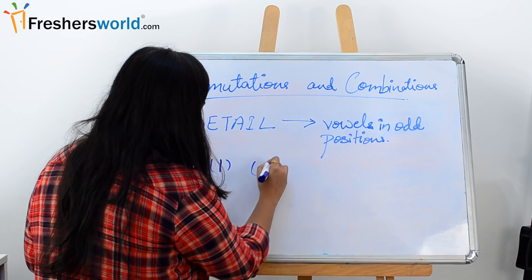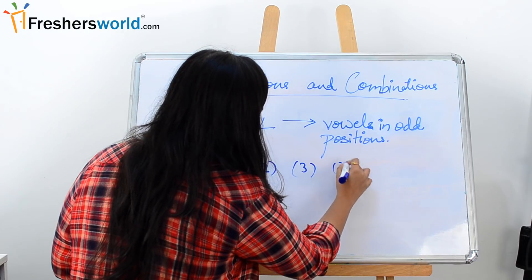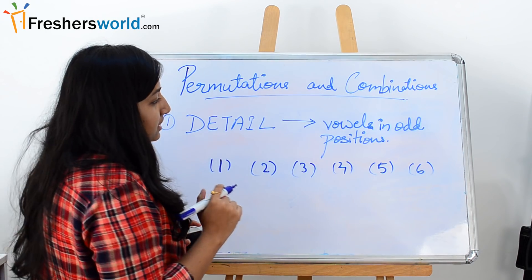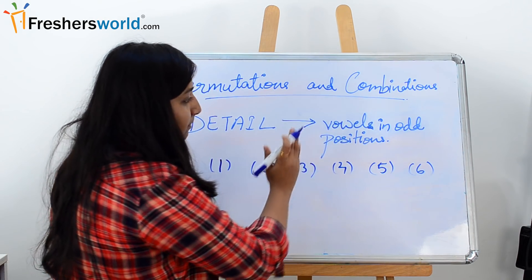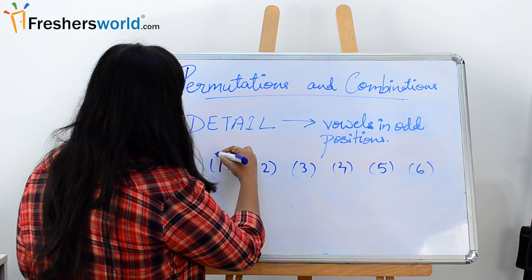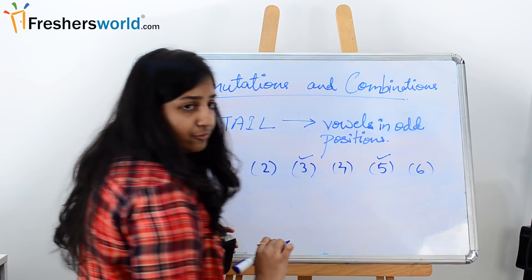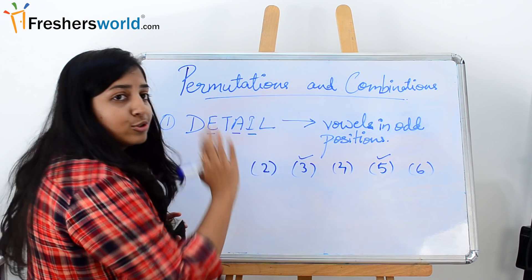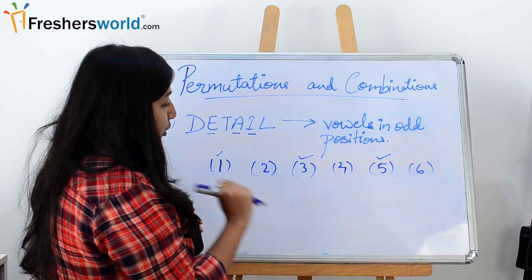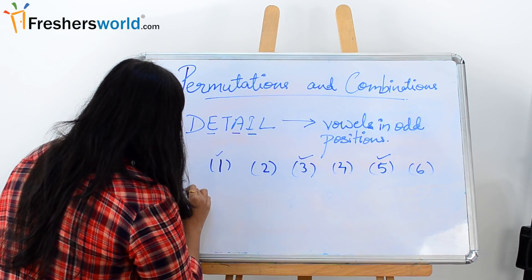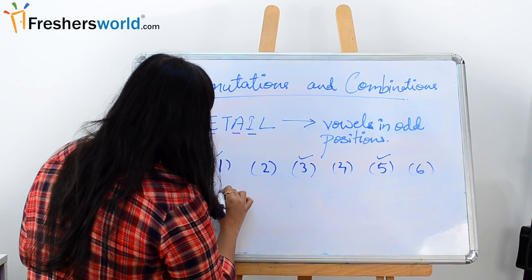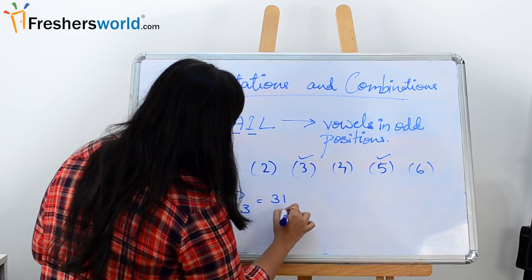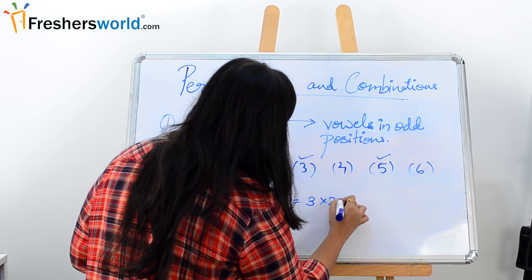So one, two, three, four, five, and six. So what is the condition that we have? That the vowels should always be placed in the odd position. So we can only choose first, third, and fifth position for the same. And how many vowels do we have here? We have one, two, and three. So three vowels in three places. So what will be the permutation for this? It will be required number of formations would be 3P3, that is equal to 3 factorial, which is equal to 3 into 2, that is 6.